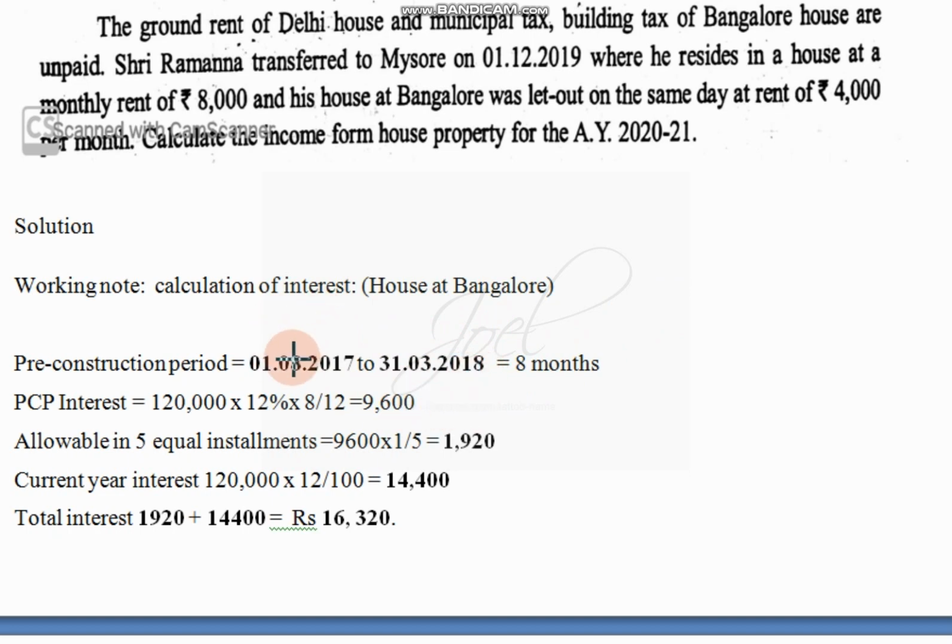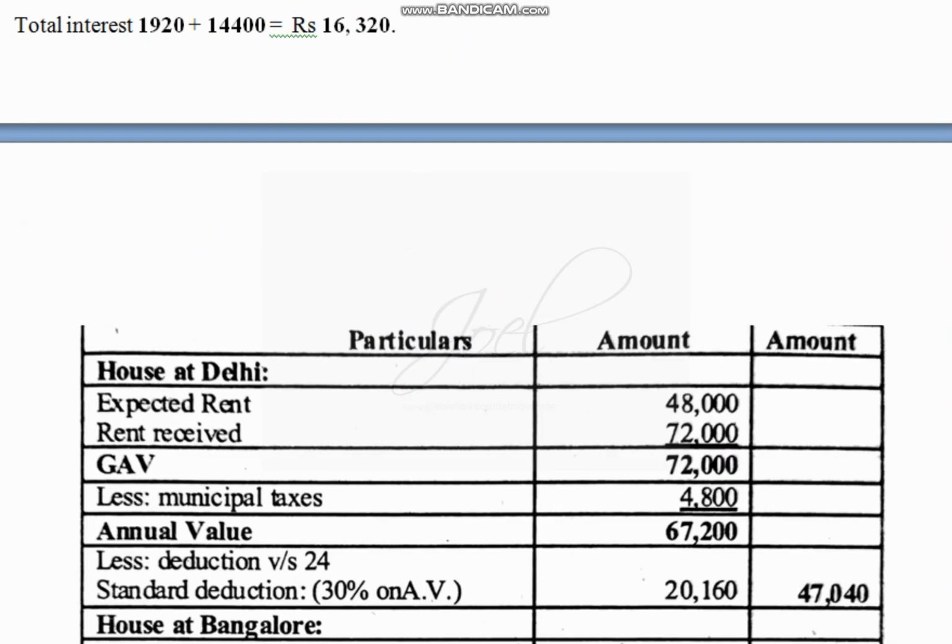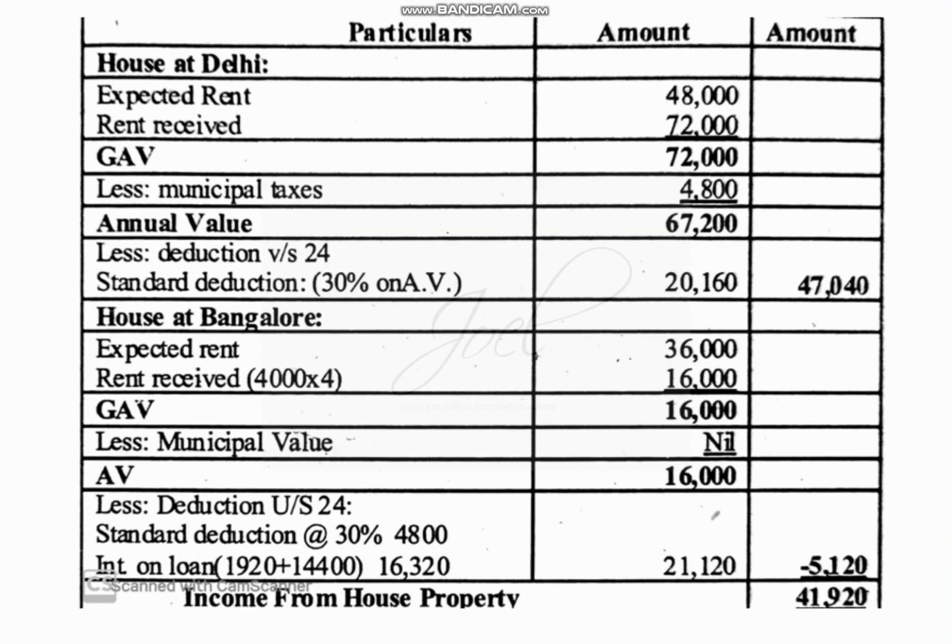Always, how should we look at it? We should look at the previous year, the previous year ending. But when it is a year very close to the previous year, you cannot consider that. In this example we cannot consider, so that's why this is the solution. So the nearest closing year we have to consider. We have considered that. Then write down this information. I'll go to the solution part. Two amount columns you are supposed to draw.